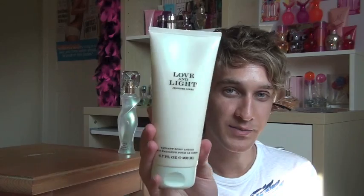I also have the lotion here. This is the Love and Light Radiant Body Lotion that comes with the gift. And this is, again, a very powerful lotion. But I have something interesting to say about this. You just wait and see.